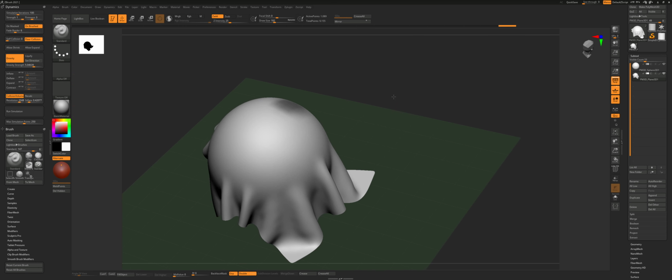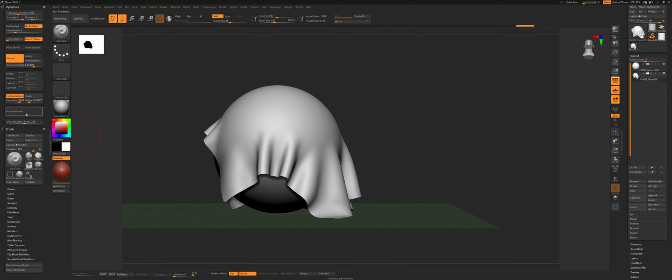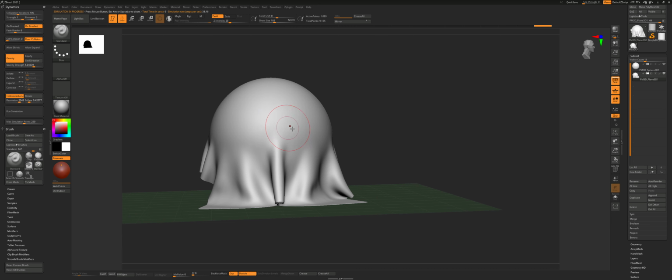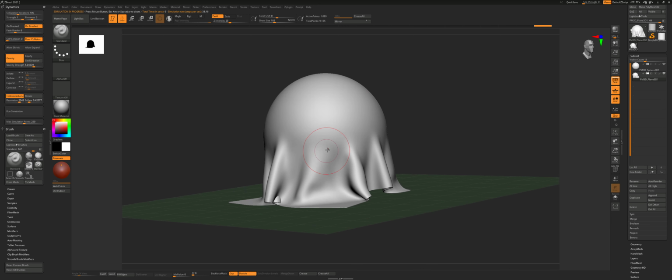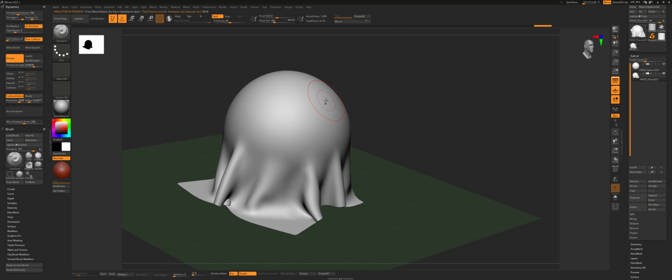So here we have done our simulation. We can do more if we need to. This is how the cloth simulates in ZBrush. And right now we have got the nice folds and stuff in here. And this is going to be working greatly for us.